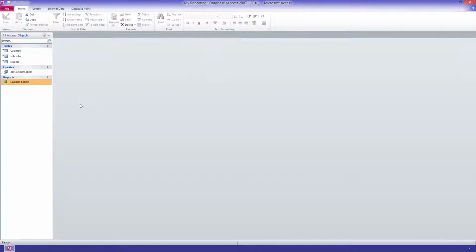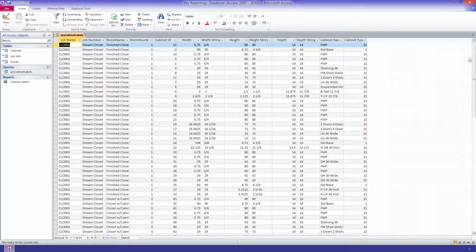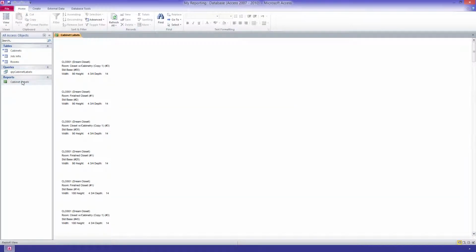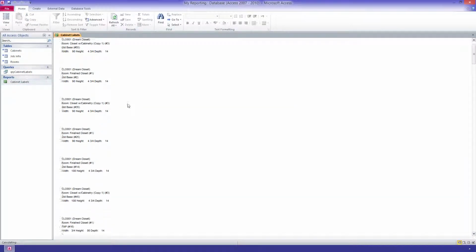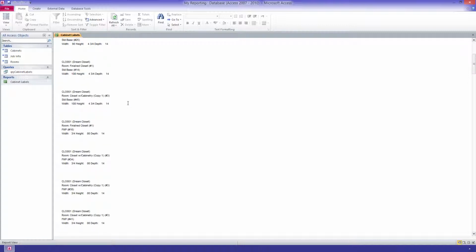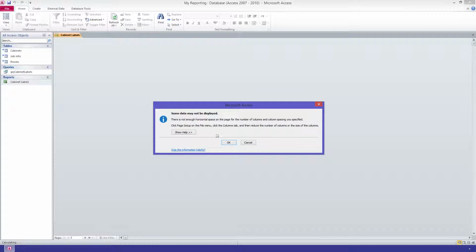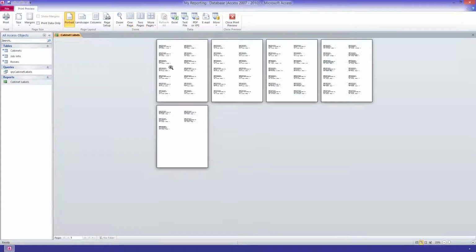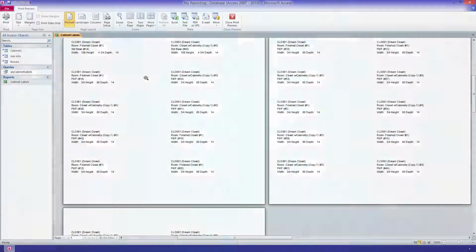You can also see this query, which is nothing more than a query to join all the relevant data together. Finally, you can see the pièce de résistance, the cabinet labels. This is a really nice little feature of Access that you can use in case you don't want to drop the money on Crystal Reports. With all that you saw me do with our addresses, you should easily be able to recreate this and other reports or labels as you need them.